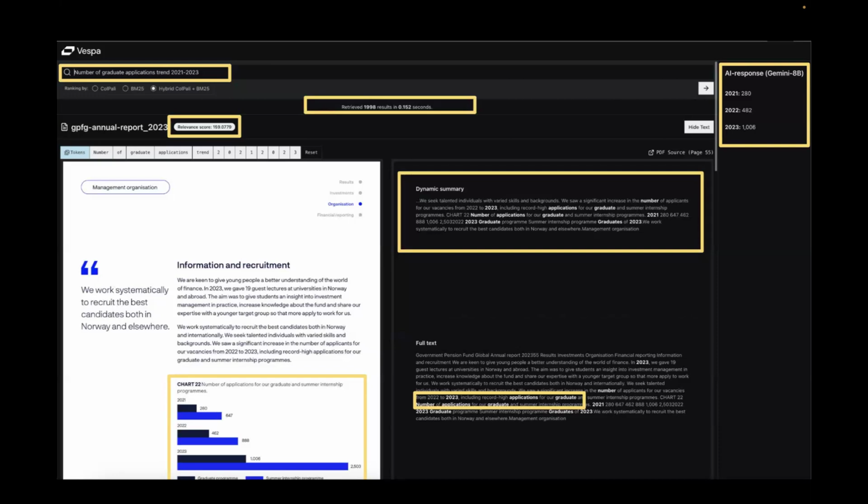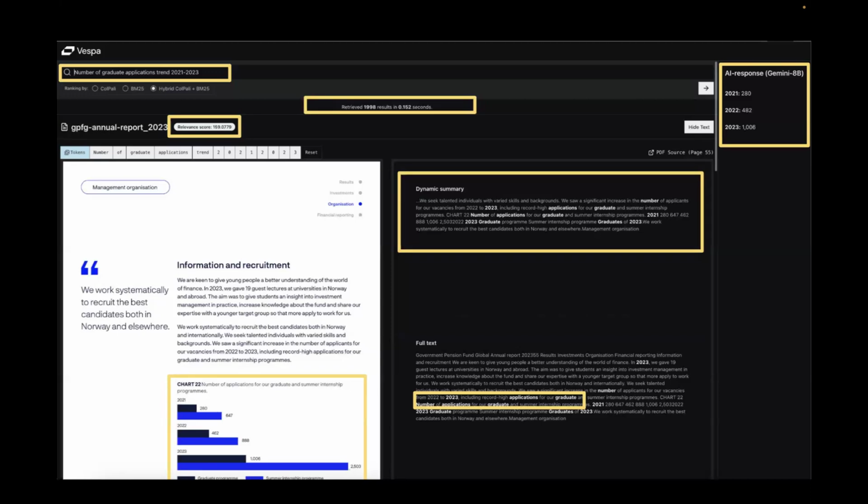But what's interesting here is the information that the user, or the model, would need to be able to answer the question: what is the trend in the number of graduate applications? You can see that here. We also extracted the text from these documents, only because it was quite simple. It's a standard PDF format with text embedded.